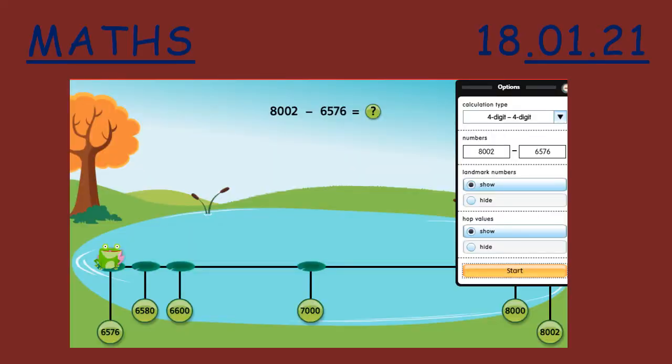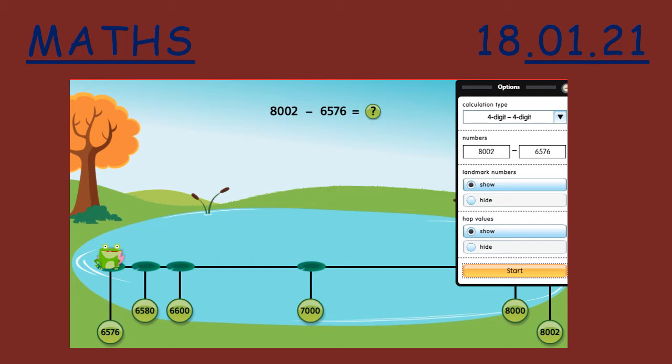I'm just going to remind you how to subtract using the frog method. I'm going to subtract 6,576 from 8,002. I'm going to draw the line, write the number 8,002 on my right hand side and 6,576 on my left hand side. I'm going to subtract 2 from the 8,002, so I will jump to 8,000.